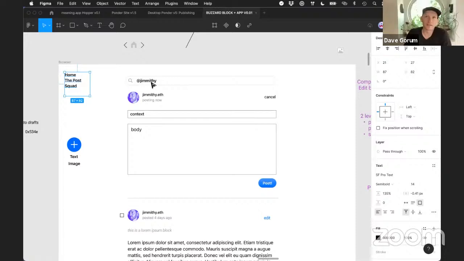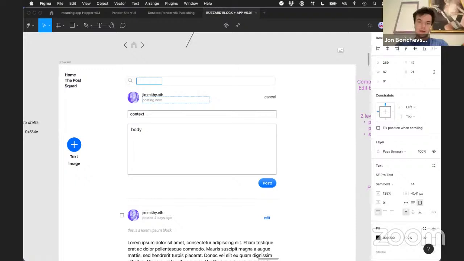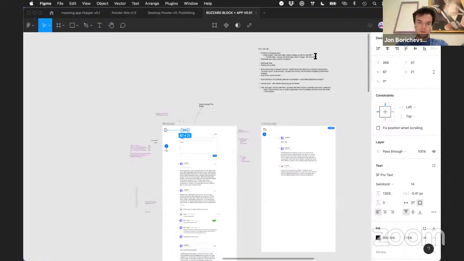Because if we've got the query, then the post view, and then squad view is just the members, and we could have some sort of reserved names, like at squad.